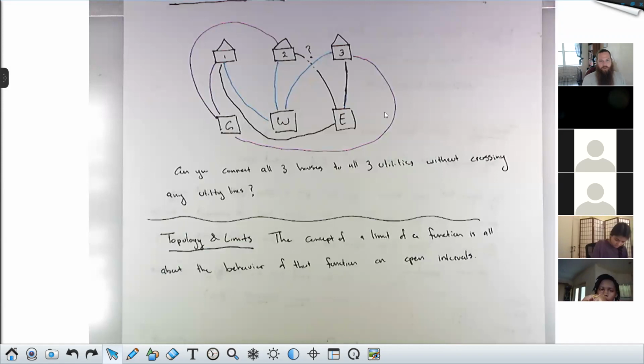Oh, David asked a good question. Can I connect the houses to each other? No, I want to connect each house directly to a utility. Everybody has to have their own meter, right? There would be other solutions to that, like in the real world, where you can get sneaky and subtract the metering out from one to the other. But here, just think of it as a toy problem where I want to connect each utility to each house directly. Okay.